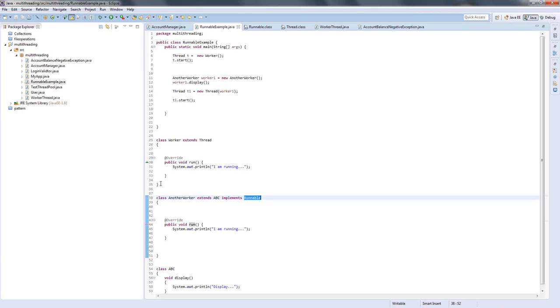Yes, yield is there, but people these days are not much of a fan of using yield. I'll tell you what it does. Instead of yield, you can use wait or sleep, I think. Wait, notify, yield and join are there, so we'll cover those things.